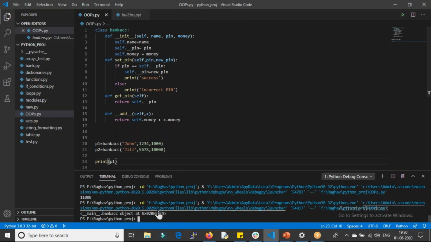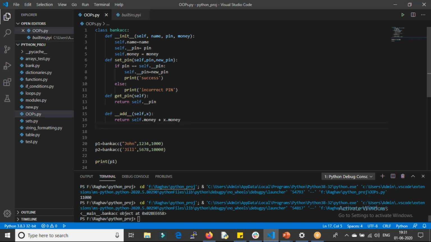So now, no, it won't give me any error. What it will do is it will print the name of the module. This module is in the main module, so it will give main as the name. Then it will print the name of the class, and it will print the address of the location of the object. Okay, that is what it's going to do when we call a string operator. So what print will do is it will call a special operator, as string.